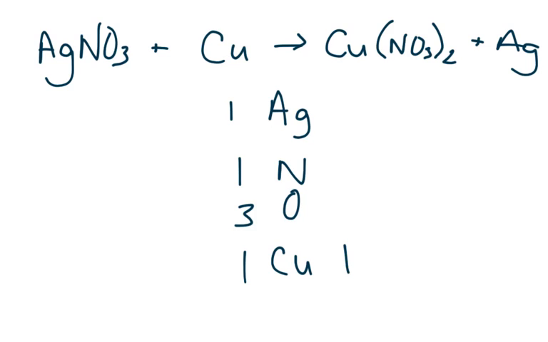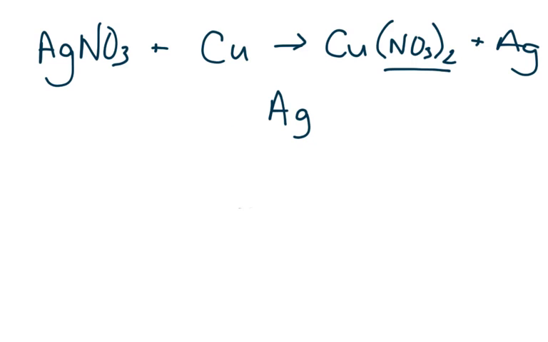So over here, you'd say there's one of those. Now you've got to be a little careful. There's 2 N's and 6 O's, because remember, it's 2 NO3s that I've got when I put it in parentheses like that. And then 1 silver. So you can totally do it that way. Works like a charm, no problem.